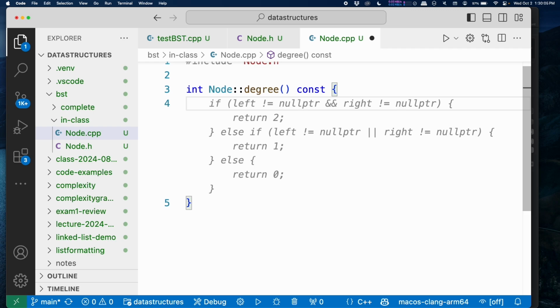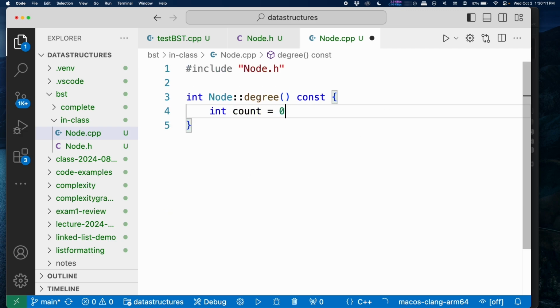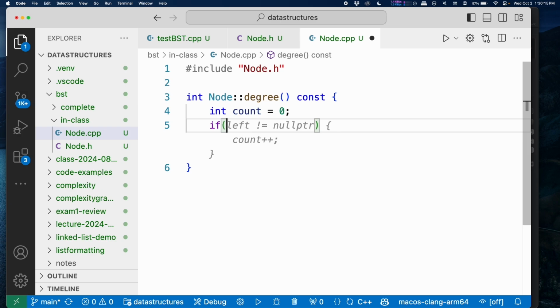Okay. So we need to know how many children are in this node. So I'm going to make a count, and I'm going to say there's 0 to start with. Then, if you remember, we have a left pointer and a right pointer. If that left pointer is not null, that's one child, so I'll add 1 to my count.